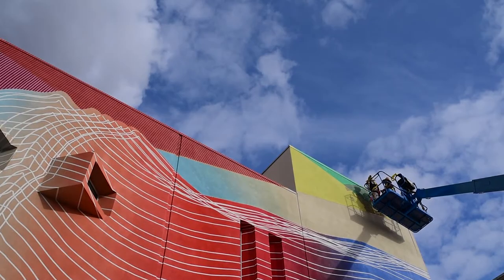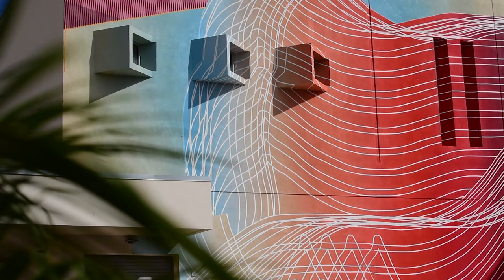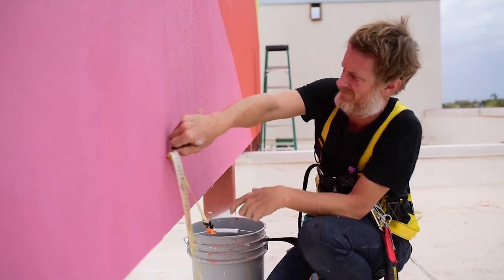The way he saw it too was he understood what the art center was to Yuma, and kind of where it was in this sort of transition toward being accessible. He also really liked the unique nature of the building. When thinking about the location — we said we're from Yuma, Arizona — he said, well, where's that? But after doing his research, he realized that the sunlight here is very different than light in other parts of the world, and I think that's probably what drew him even more.